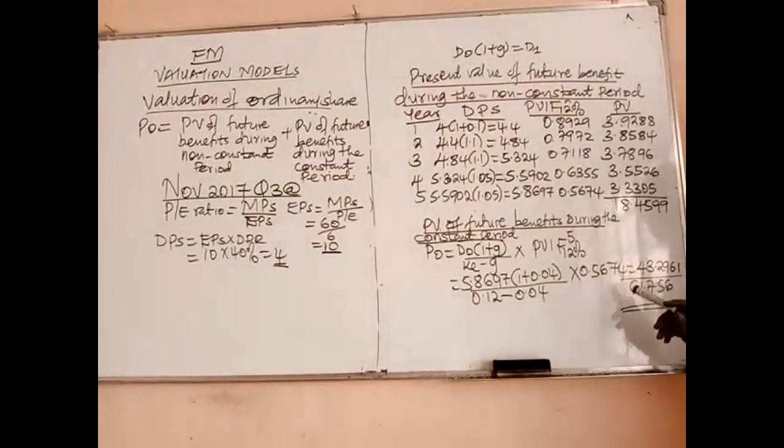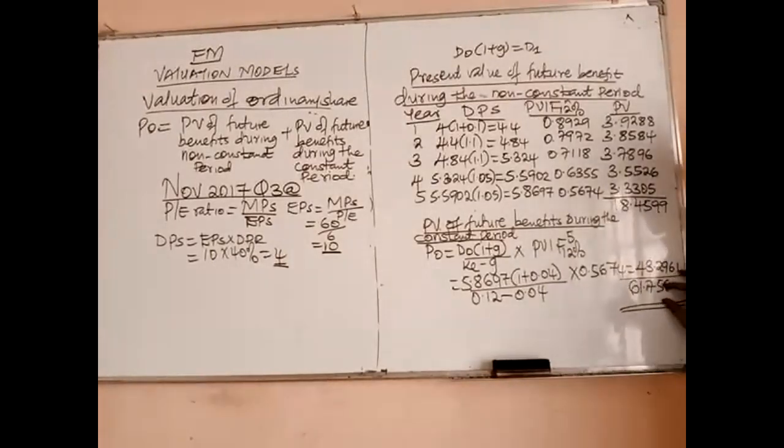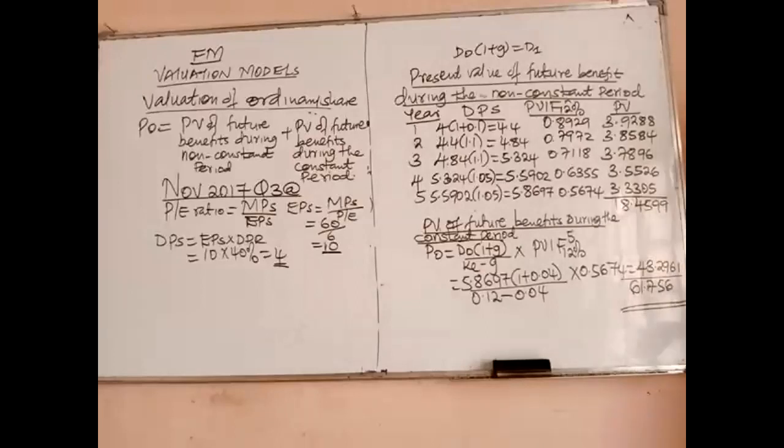I have told you, when I talk of theoretical value, this is the real value. You know the real value is 61.756, and you are being sold the shares at 60. Should you buy or sell? You should buy, because it is at a lower price. If it is sold at 60, that means the security is undervalued. The price is lower than the real value.